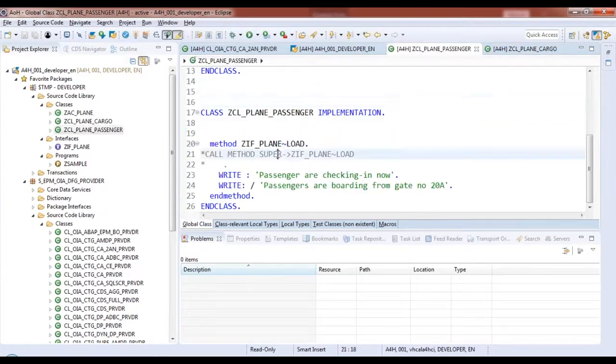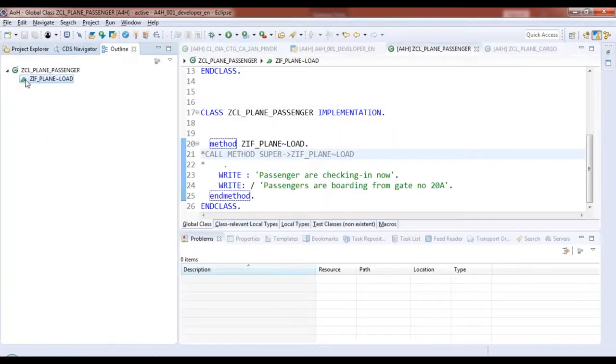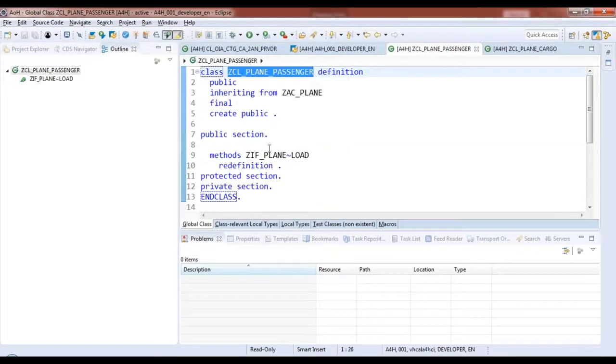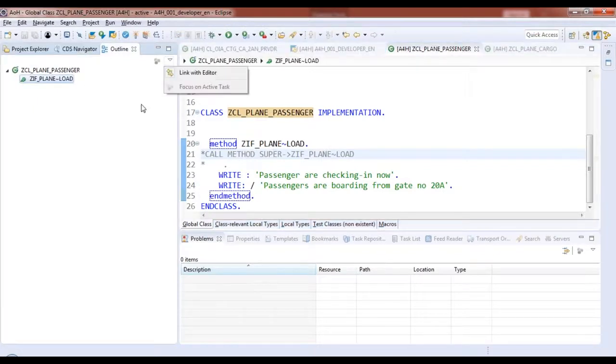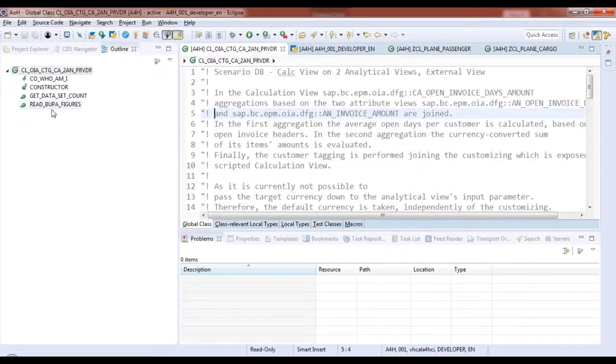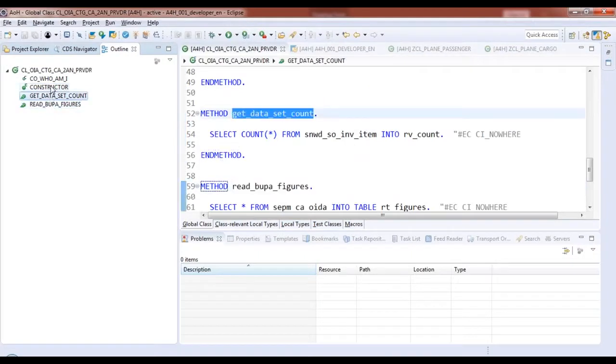You can also look at the outline over here on the left side. This is the outline, the same as the window that was opening earlier. It's also displayed here on the left hand side. Also, you see here there's this navigation. How did we reach the load method? We first came to the passenger class, and from the passenger class we went inside the load method. This outline is showing you that. So these are a couple of features which you can use. The quick outline view on the left shows you the overall structure of your class. If you are in a big class, it is very helpful, because it directly helps you navigate to the corresponding method.